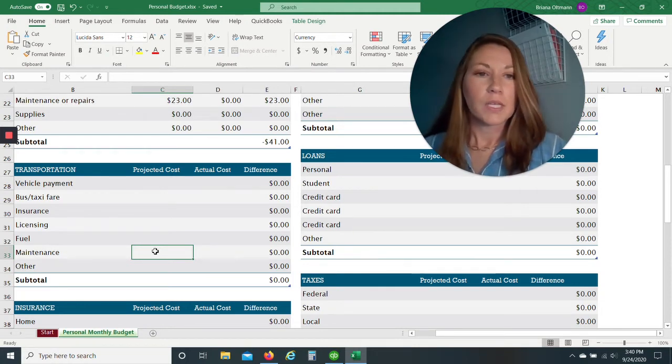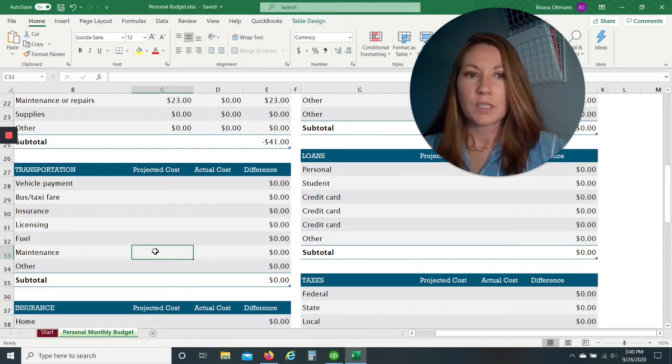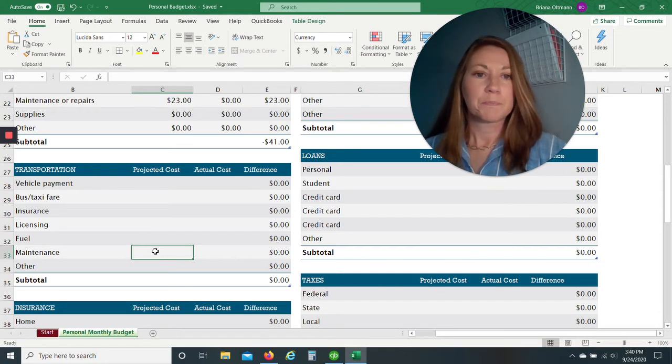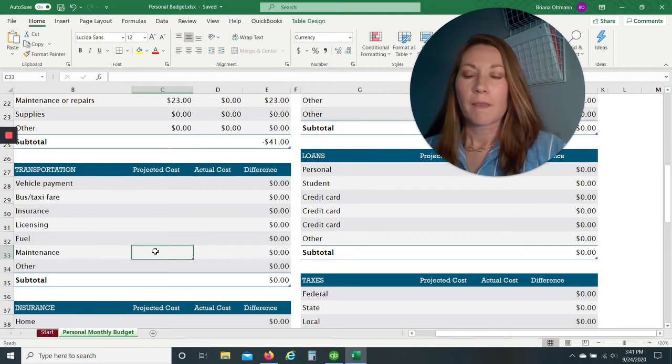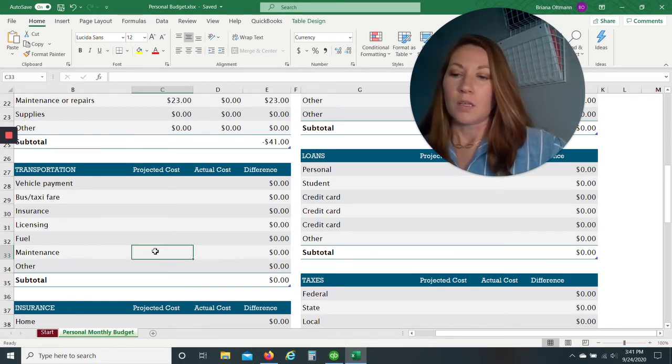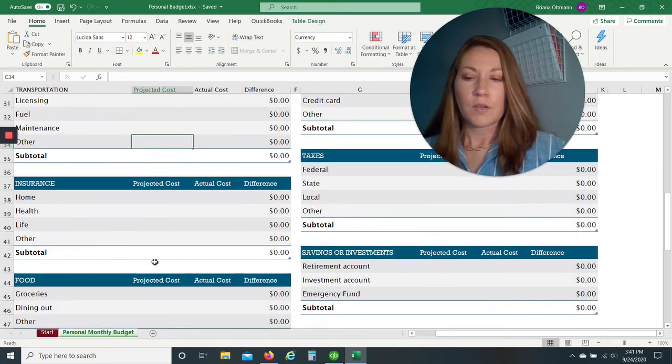You can also, like I said earlier, if you do a different spreadsheet each month, you can say, usually I do a big auto check in August. So in August, I'm going to take the car to the mechanic. I'm going to have them do everything. I'm going to budget $1,000 for that in August. So your projected cost will be $0 for every month, except in August you'll have $1,000 there. So you can do it either way, where you average the cost out over the year, or where you do it detailed month by month. And you've got your other if you have anything else.